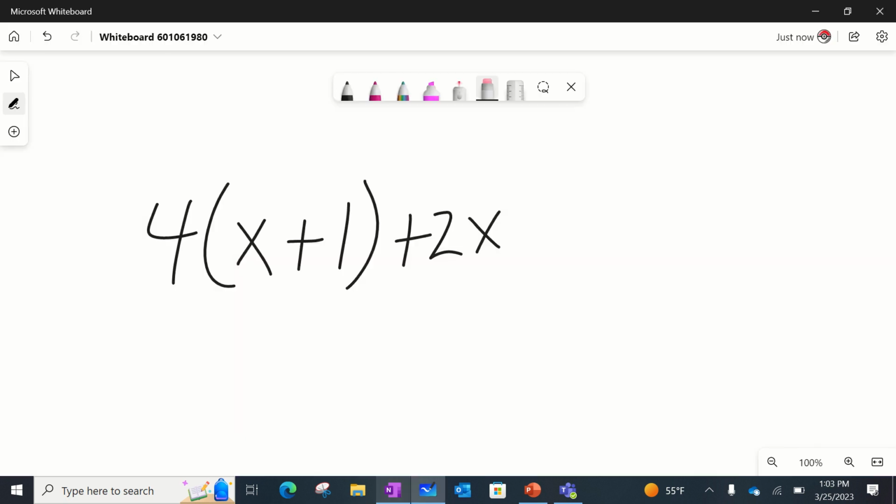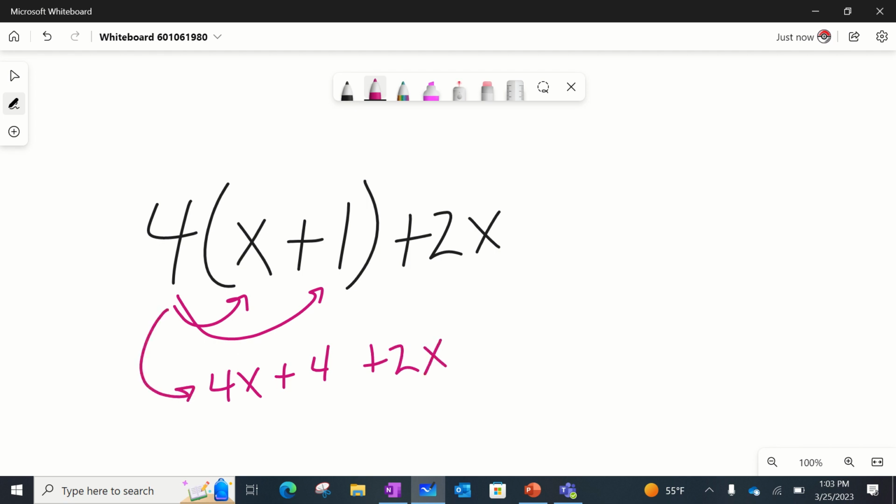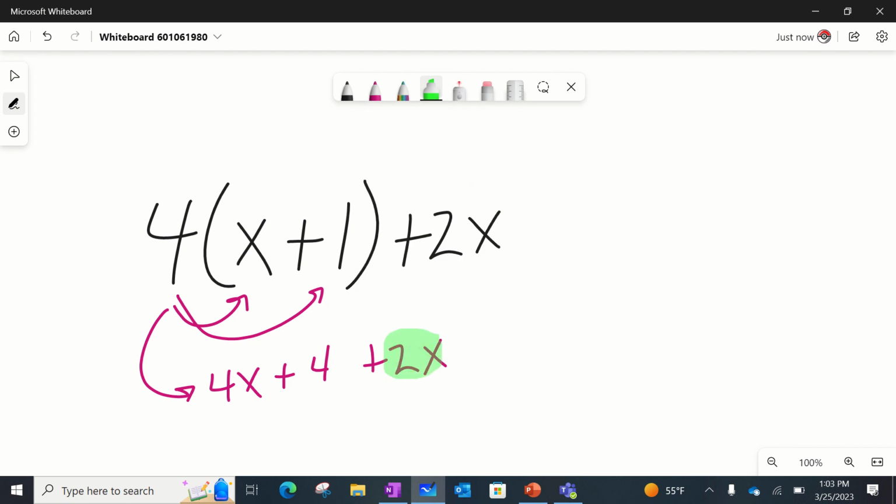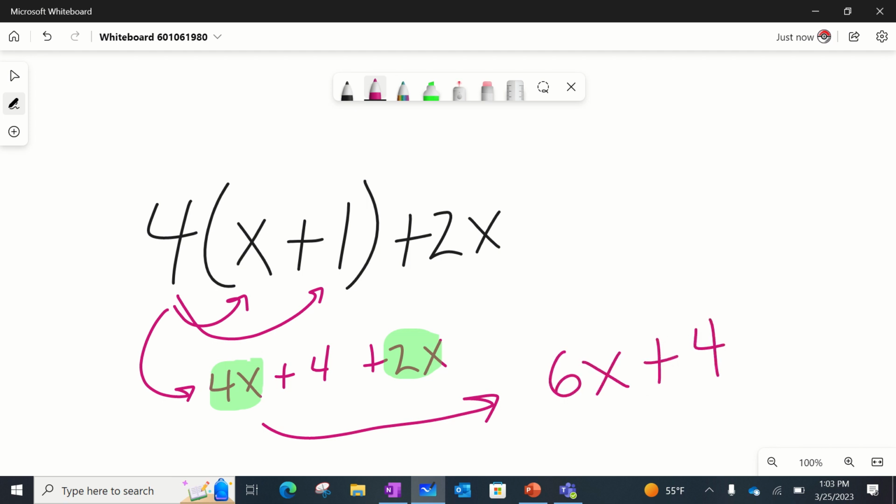So we wrote an expression, and now we're going to simplify this. 4 times x would be 4x. 4 times 1 would be plus 4, plus 2x. This is our new expression down here. It's still not simplified because remember, I have like terms. This 2x and this 4x combined can make this 6x plus 4. So remember, 6 people are going into the museum, and only 4 of them are going to go see the mummy, hence why there is only $4 extra being paid. And that's it.